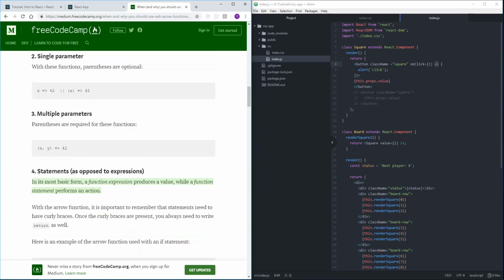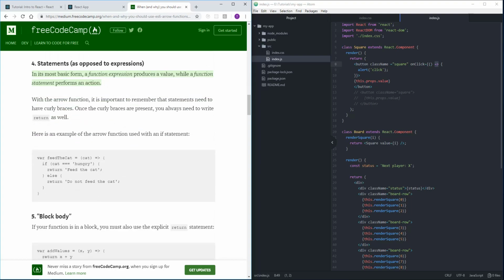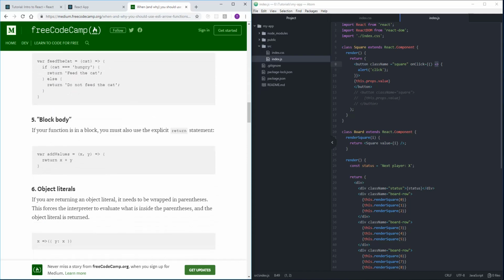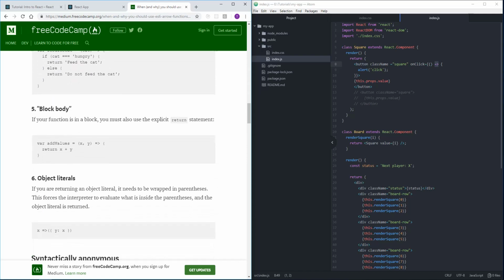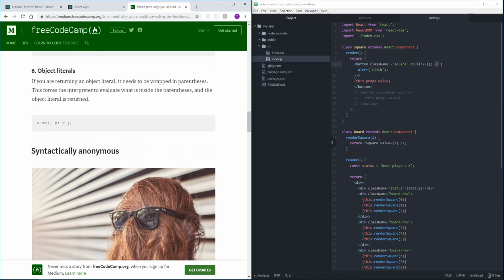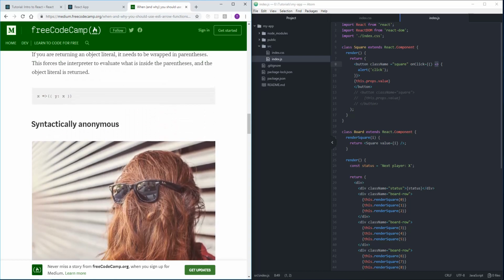No parameters, single parameter, statements. So right here, if cat is hungry, else do not feed the cat. So there's some cool ways you can do this, right? Object literals.